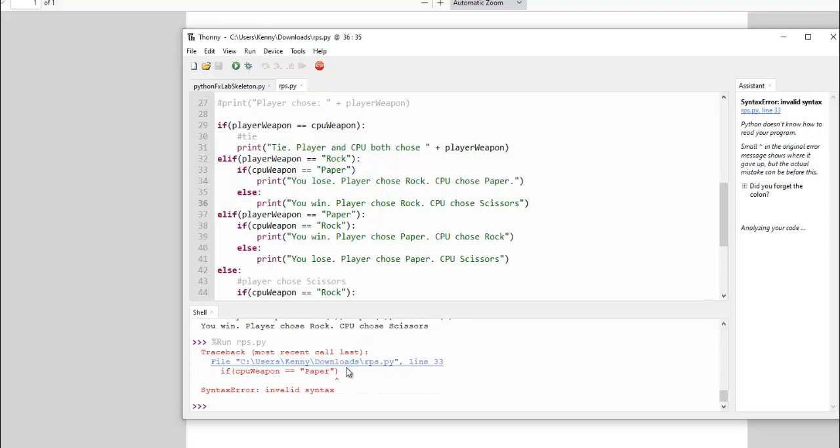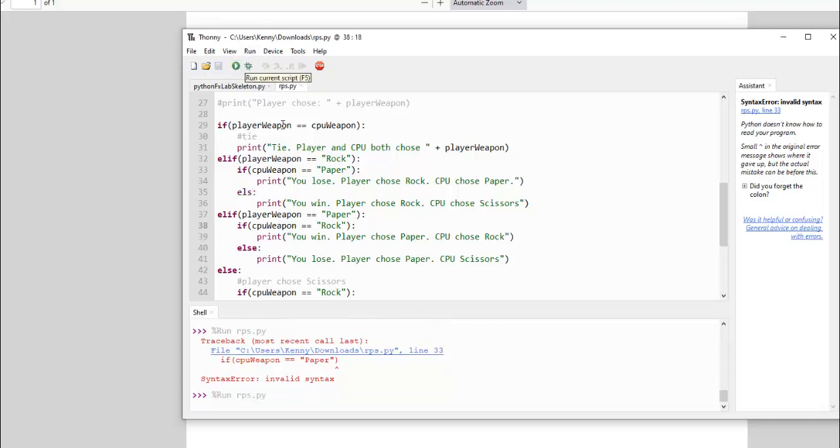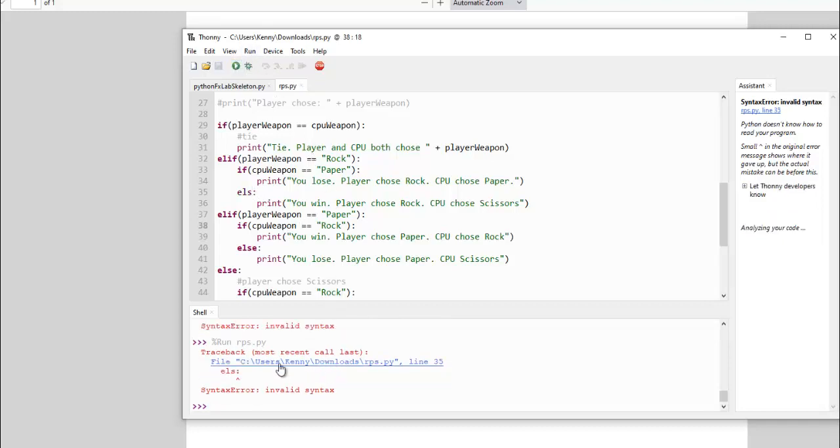It'll catch it on line 33. So my problem's probably on line 33. If your problem's not on line 33, then it's probably on line 32. That's all I can tell you. And sometimes you'll do something like that. You see, it doesn't tell you a lot about what is wrong, but it'll tell you where it is.